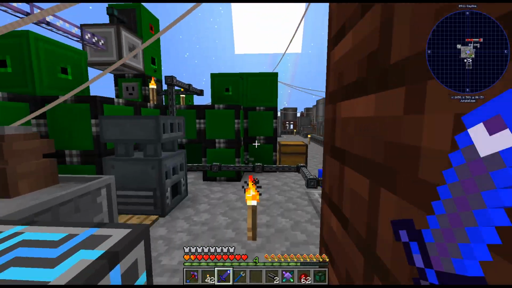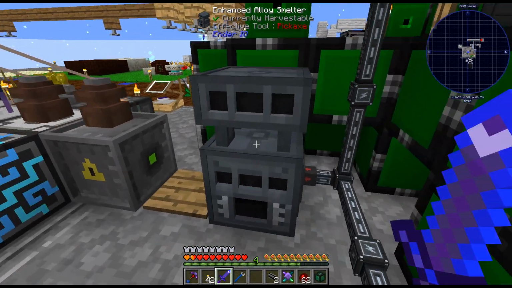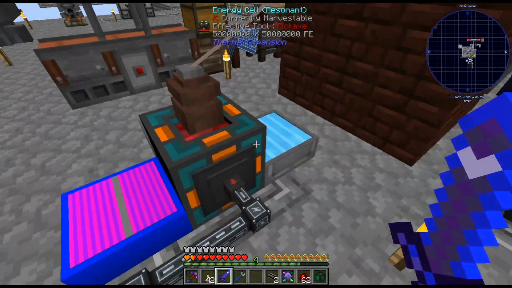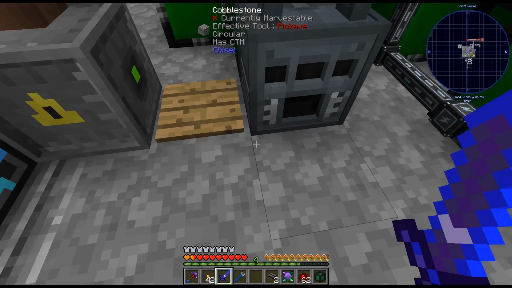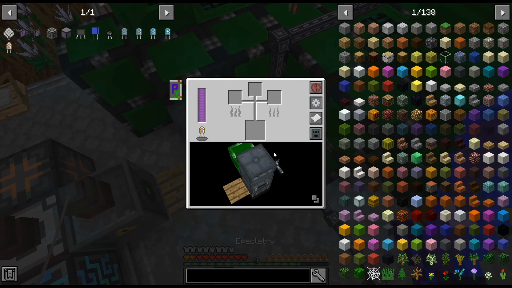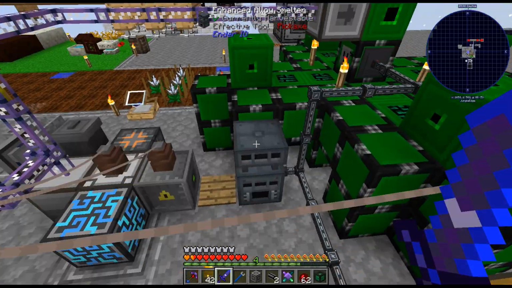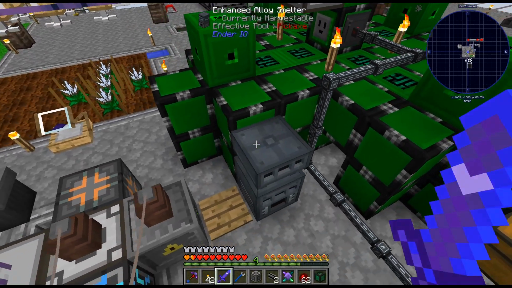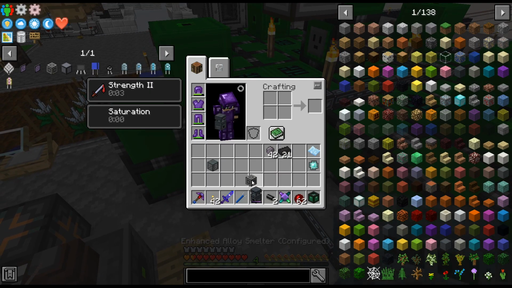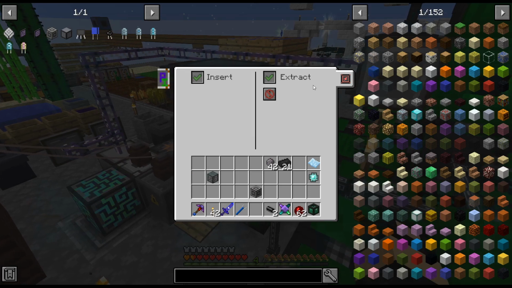But what I have done, and again, I promise this is temporary, is I have moved the advanced alloy or enhanced alloy smelter over here. It's actually hooked up to this power. I don't have the Immersive Engineering cables going to it yet, but I'm gonna try. All right. So unfortunately, we can't get it out the top. Shoot. I guess probably lifting it up would be easier. Yeah, for now, like I said, this is temporary.